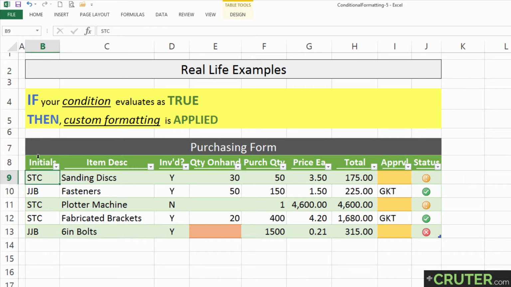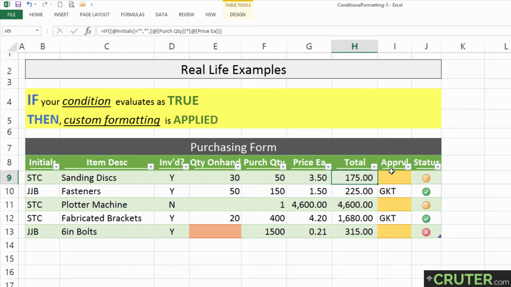So if I'm going in and I say, hey, this is my initials, I'm making this purchase order for some sanding discs. And yes, they are inventoried items. So therefore I have to say, how many do we have on hand? Because I want to let everyone know that we're running short. We only have 30 and we use, let's just say, 10 a day. So in 3 days, we're going to be out. That's why we're buying them. And then I'm going to be buying 50 more, and the price each is $3.50. And the multiplication between 50 and $3.50 comes to a total of $175 for this purchase order.